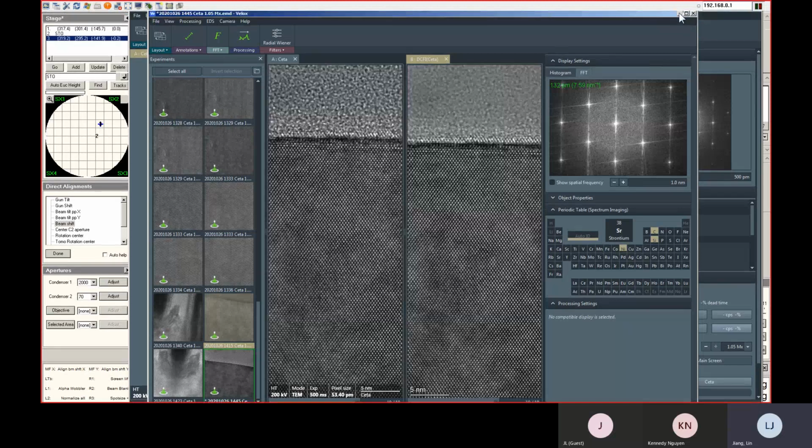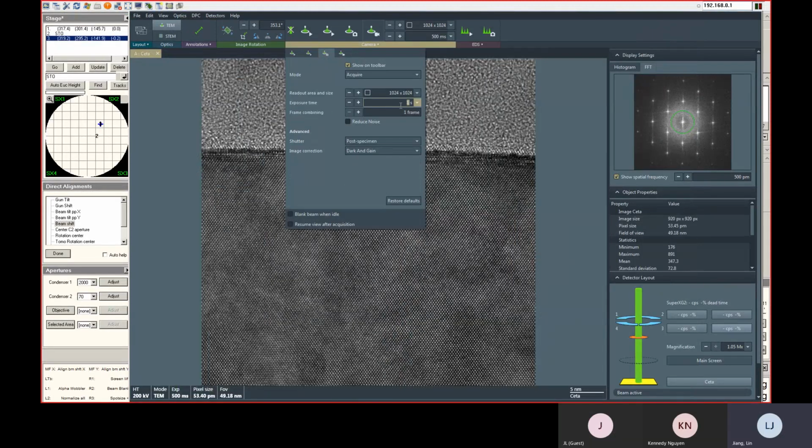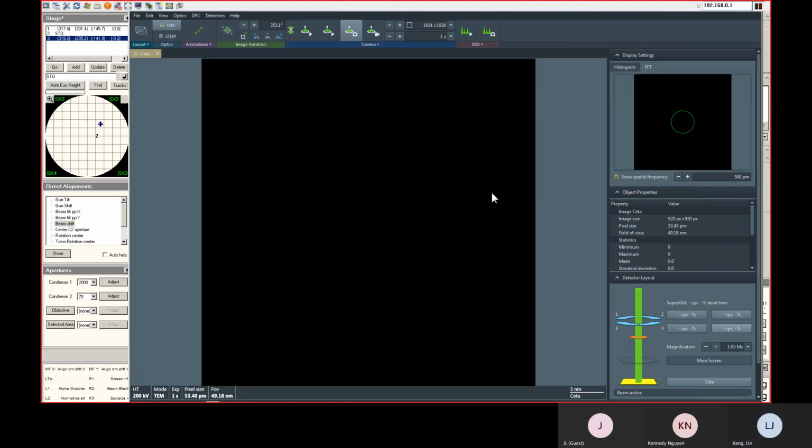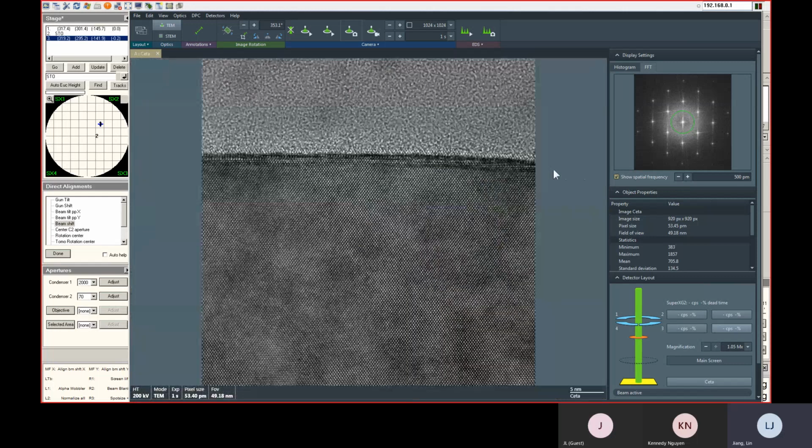Let's just do a single frame because the image seems not that different. Okay, this is the single frame image we get.